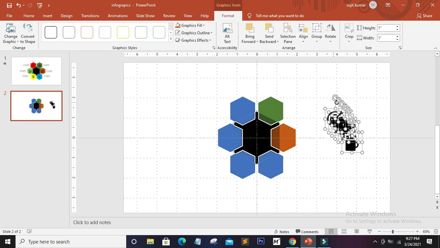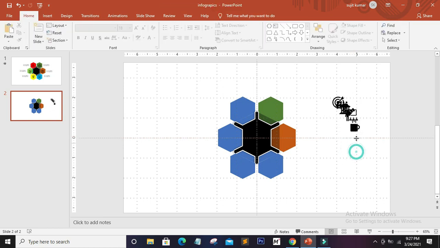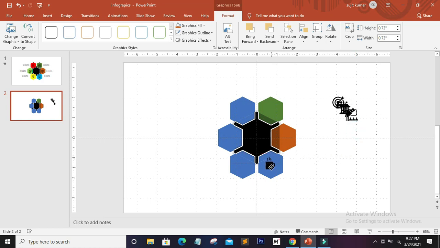The size of the icons is much more than what it should be, so I need to shorten them, right? So you can see now it is much smaller than the original one. So one by one I need to place it with the proper alignment. So I am placing it with the proper alignment that is possible here.